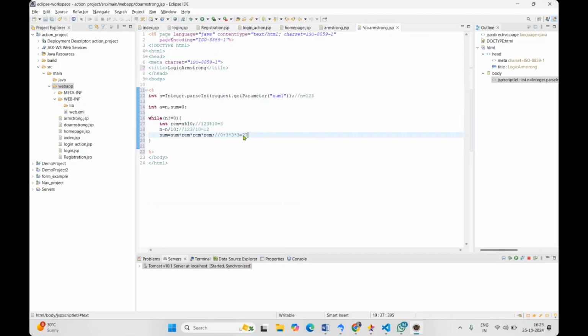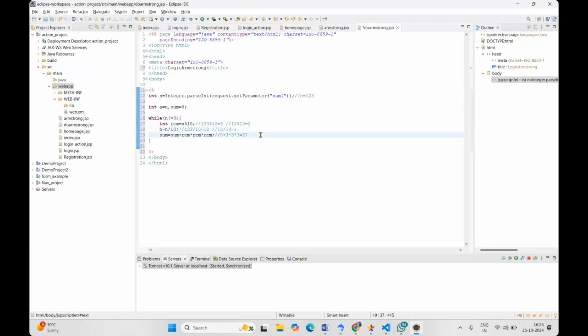Okay, the same will repeat again because n didn't become 0, since n is equal to 12 here. Again it will come here, 12 modulus of 10, and it will give the remainder as 2, and n equals to 12 divided by 10 gives the quotient as 1.